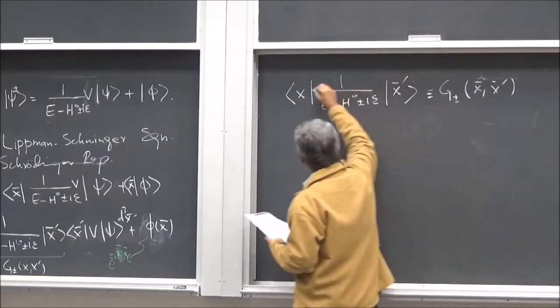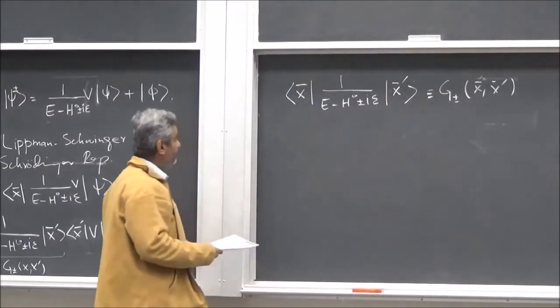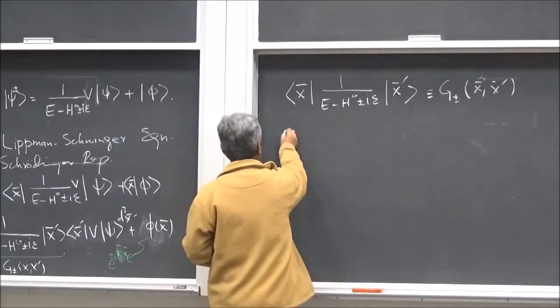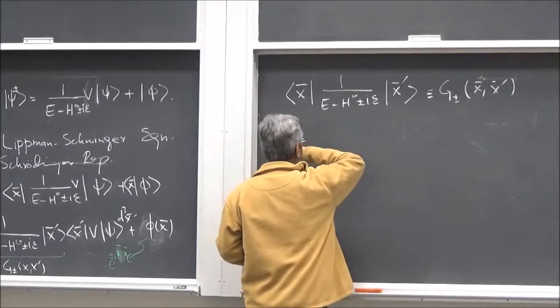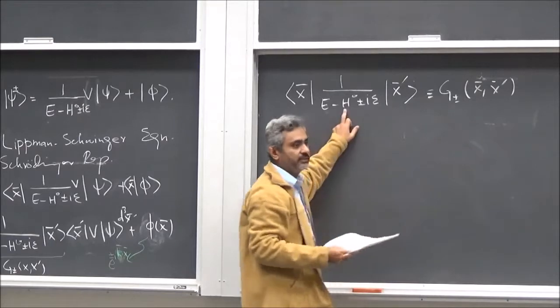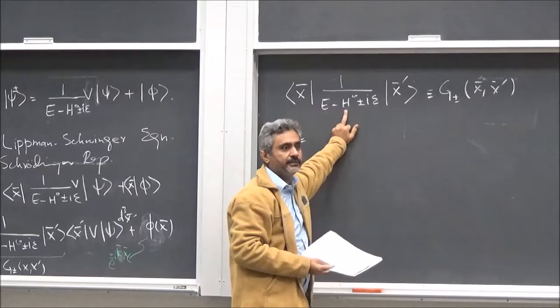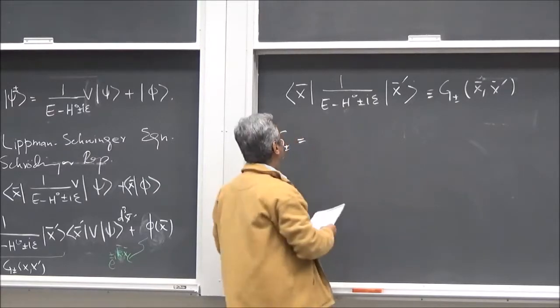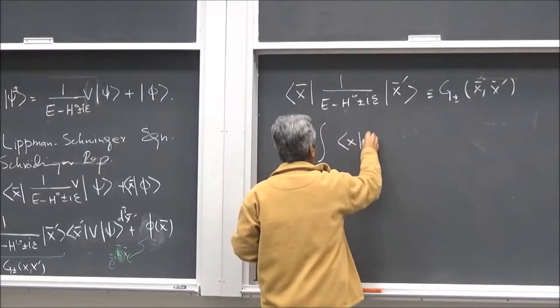So I tend to forget putting these vectors. We shouldn't. अच्छा, आप देखें कि ये G plus minus है, इसको कैसे लिख सकते हैं? अब ये क्या है ना, इसकी जो आइगन स्टेट्स हैं, H नॉट की जो आइगन स्टेट्स हैं वो क्या है? फ्री पार्टिकल स्टेट्स। तो फ्री पार्टिकल स्टेट्स कौन सी होती हैं? आइगन स्टेट्स ऑफ momentum, right? So if you want to calculate this, you should try and go into the momentum picture. E prime.